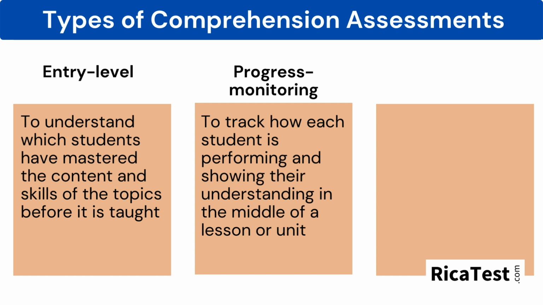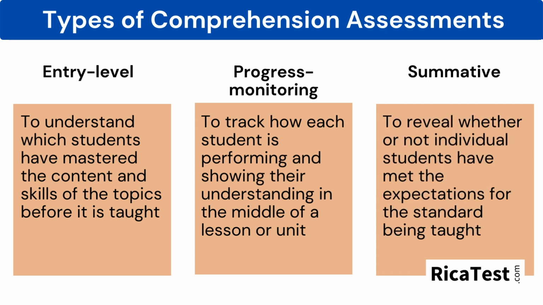The teacher, however, will best serve the students by noting student responses in a teacher's journal to keep track of how each student is performing and showing their understanding. This way, the teacher can look back at certain dates with certainty and compare the progress monitoring assessments with the summative assessments. Summative assessments nearly always use writing.